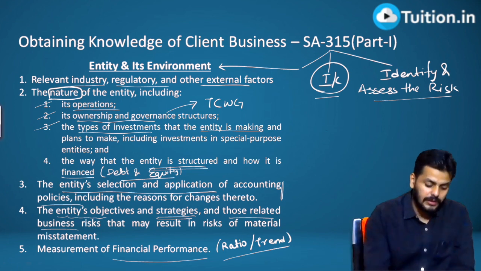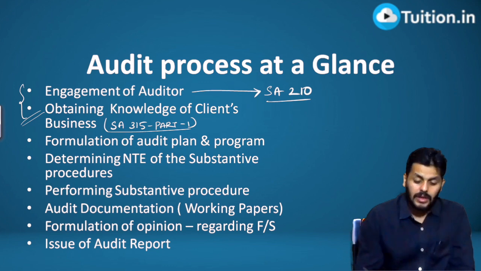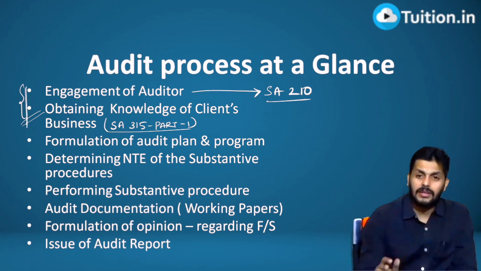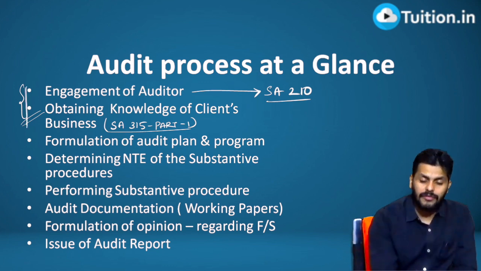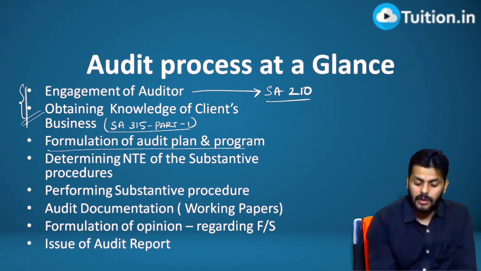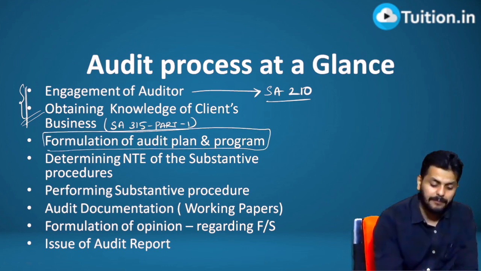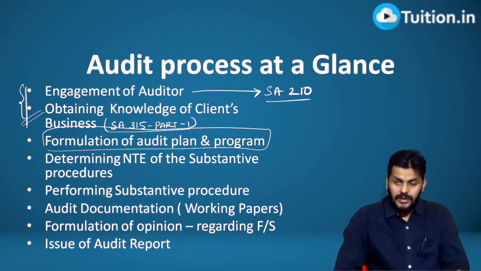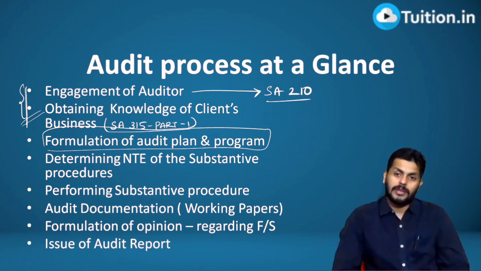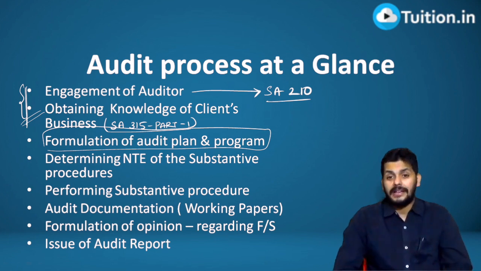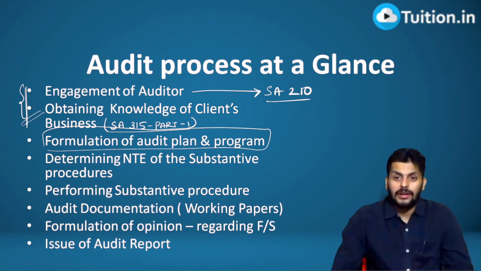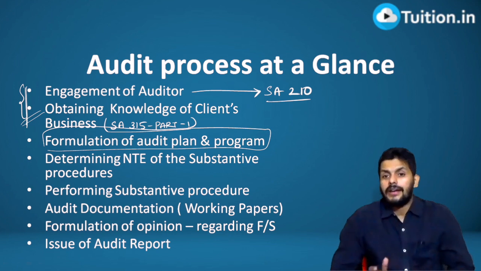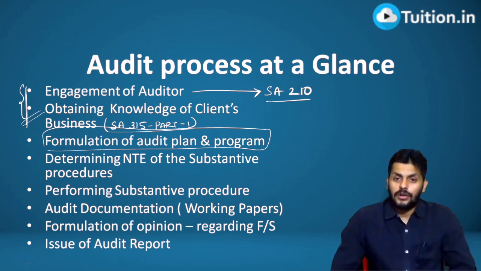Then moving further, these two steps have now been taken care of. So now a very important step, wherein we are going to talk about formulation of the audit program, where we have to have a complete understanding of standard number 300, and then of course I will take you through some important points with respect to materiality. So let's revise those two standards, standard number 300 and standard number 320 on audit materiality.